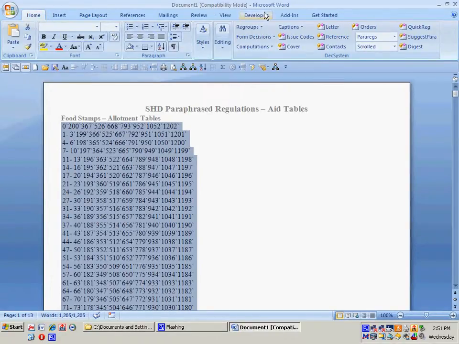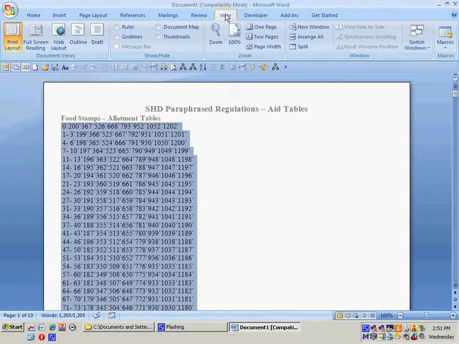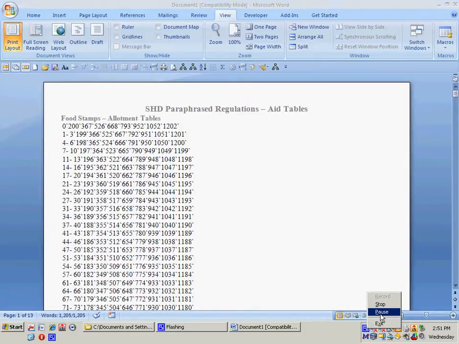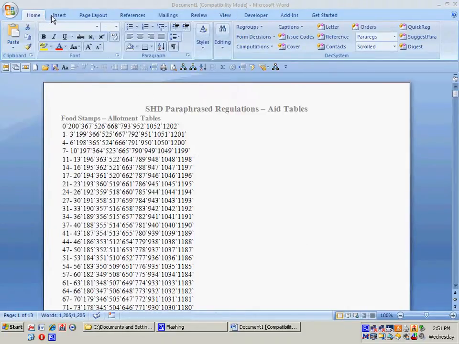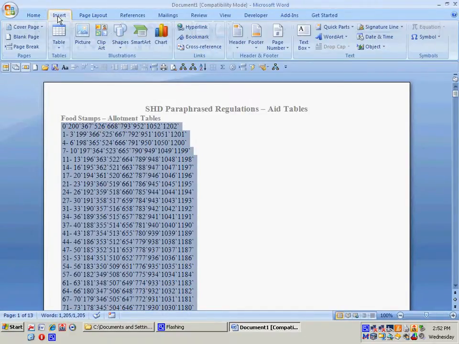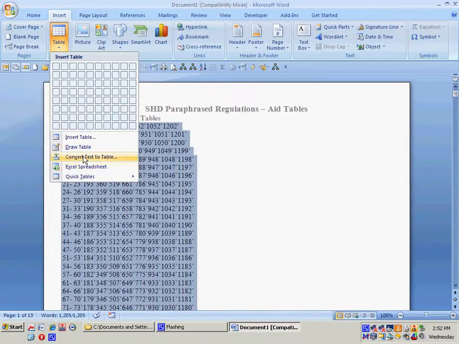I do that by clicking on the Insert tab. I always have to remember how to do this under the new version of Word. I click on the Insert tab, and you see where it says Tables, and then you click on the menu there, and it says Convert Text to Table. So Convert Text to Table.